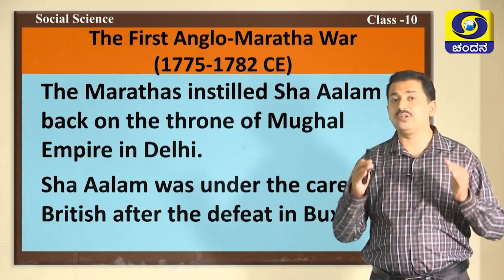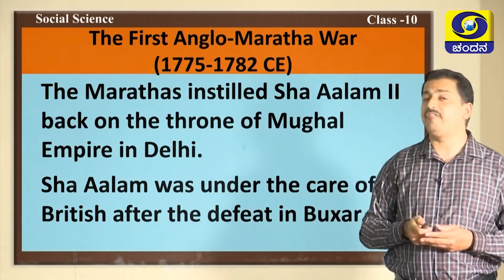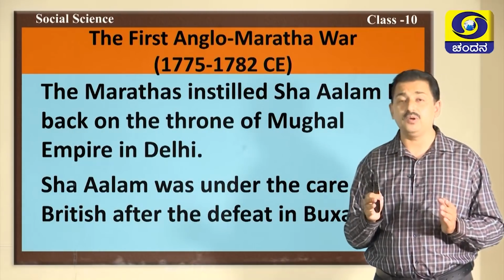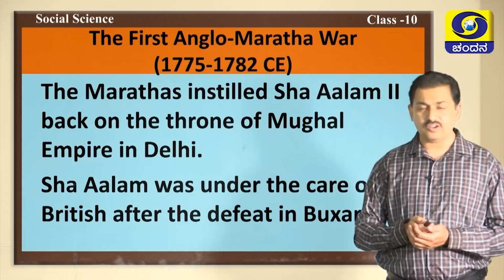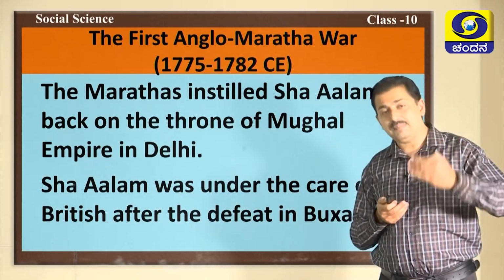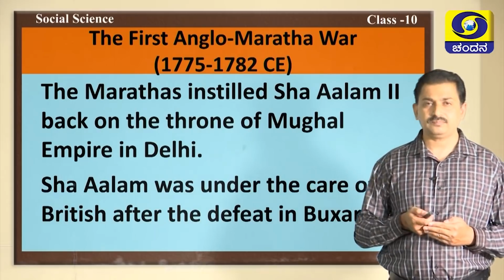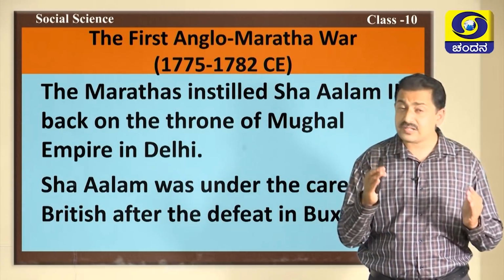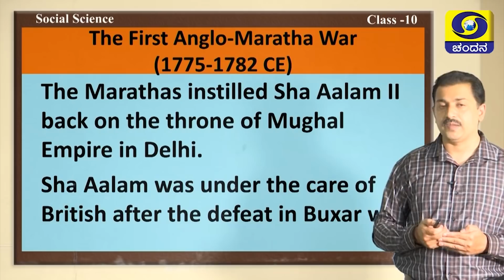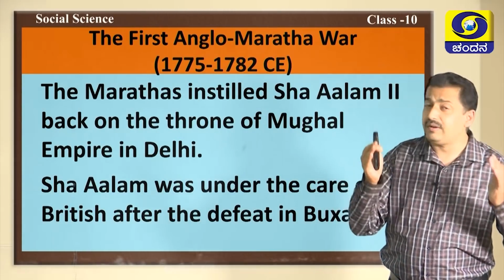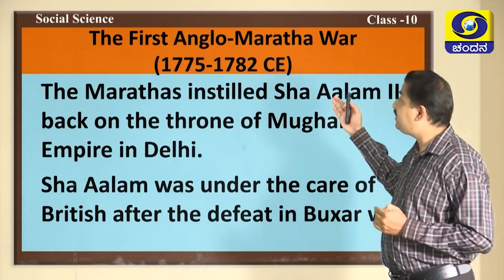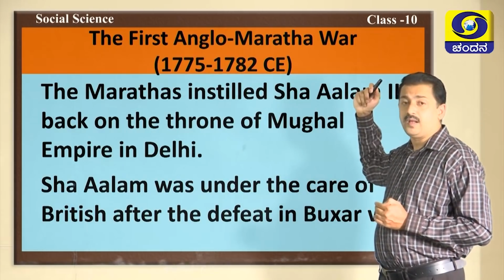Hope you have understood the family tree of these Peshwas. This will help you to understand the First Anglo-Maratha War very clearly. That is why I explained the family tree of Peshwas. Now, let us discuss the First Anglo-Maratha War. The First Anglo-Maratha War started in the year 1775 and ended in the year 1782.